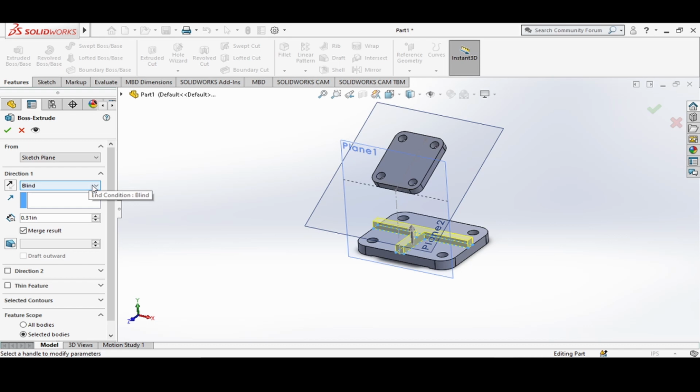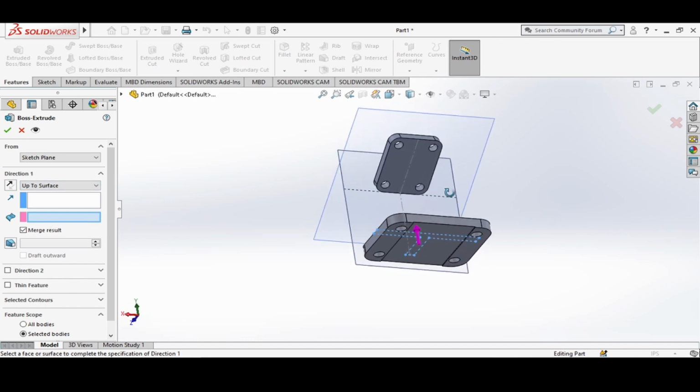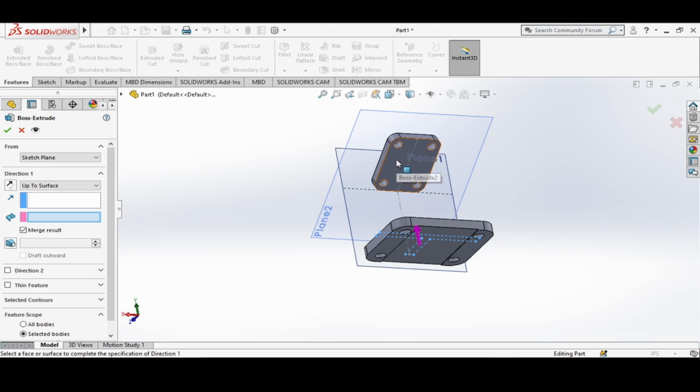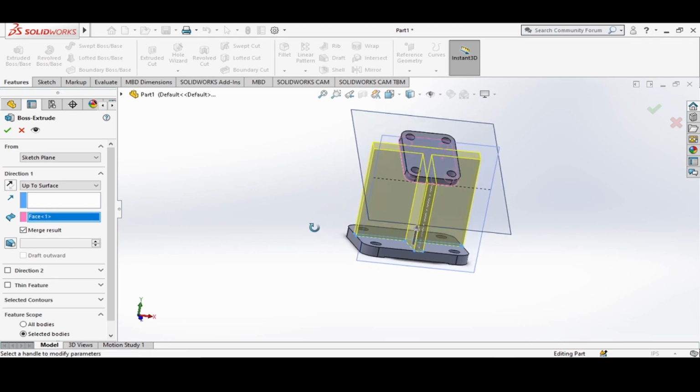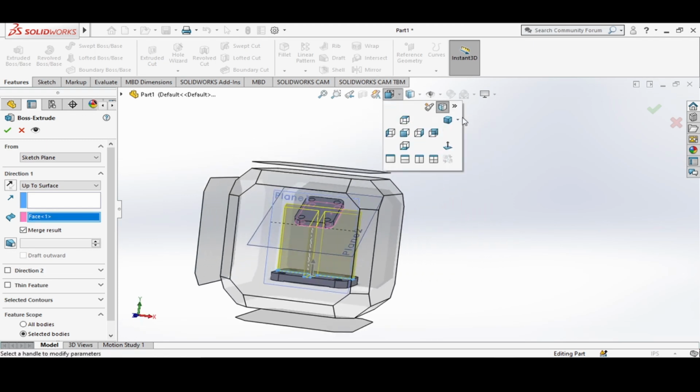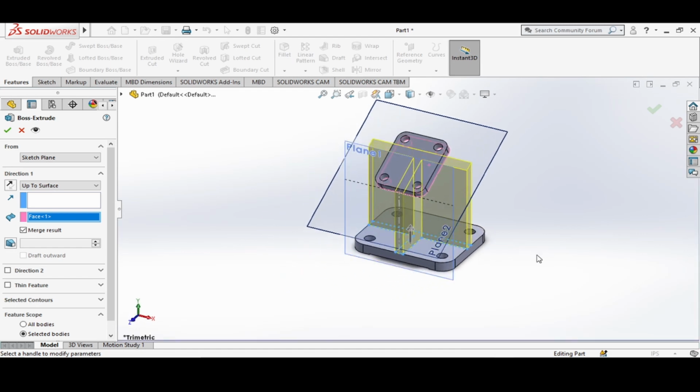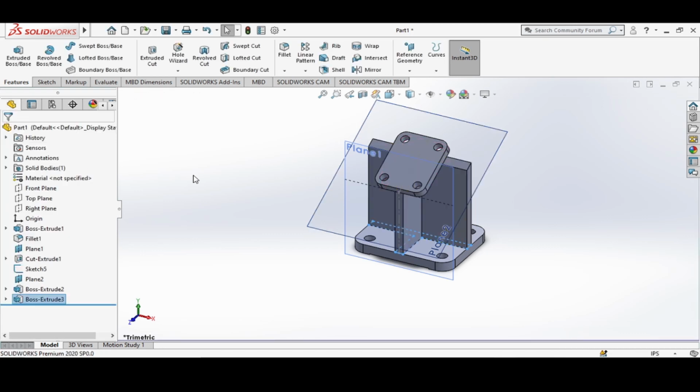Then from bind, our end condition is up to surface, wherein our surface should be this one. Therefore, the preview should look like that. Then since it is acceptable, we can now hit the check mark.